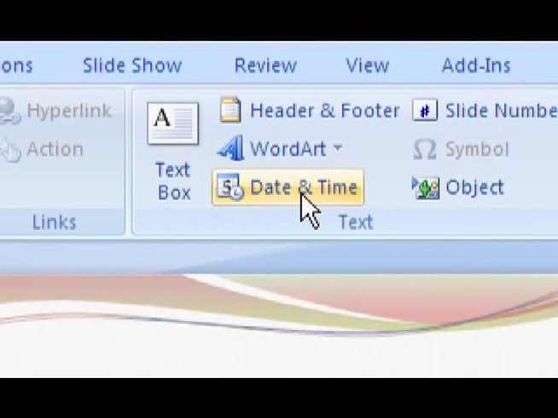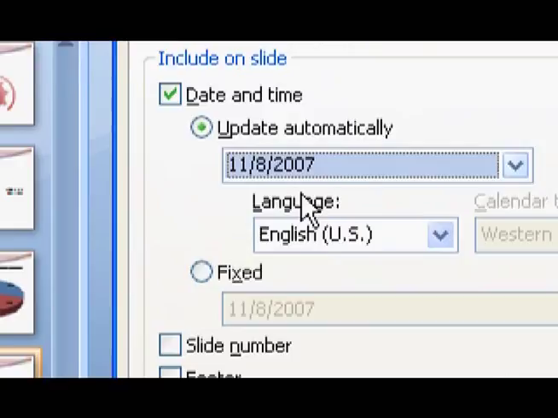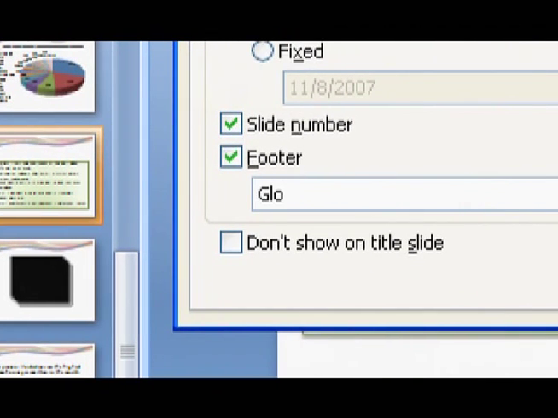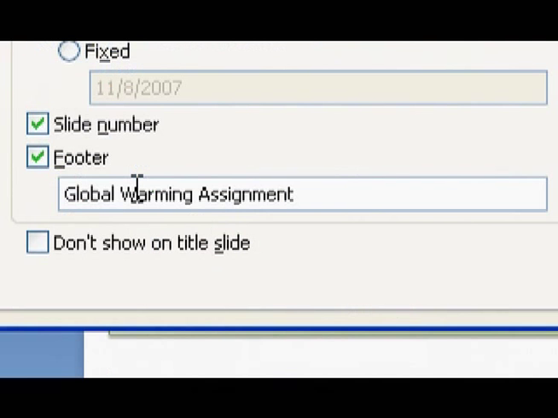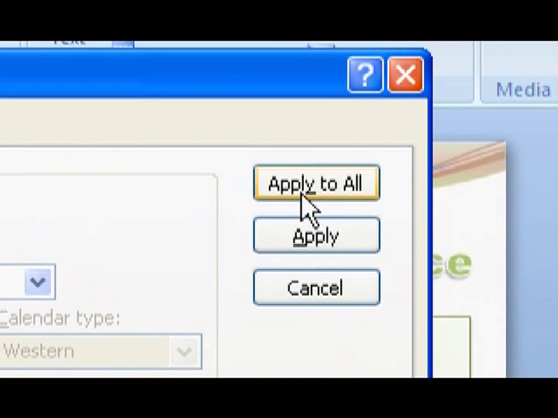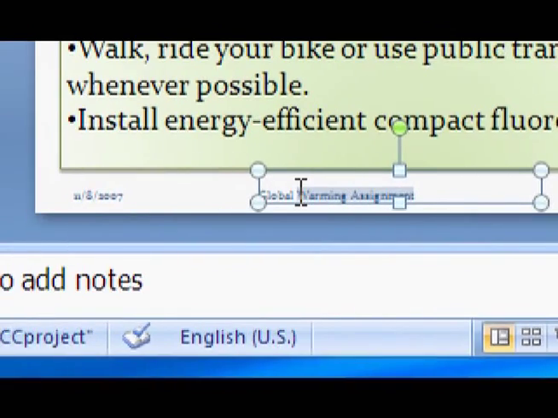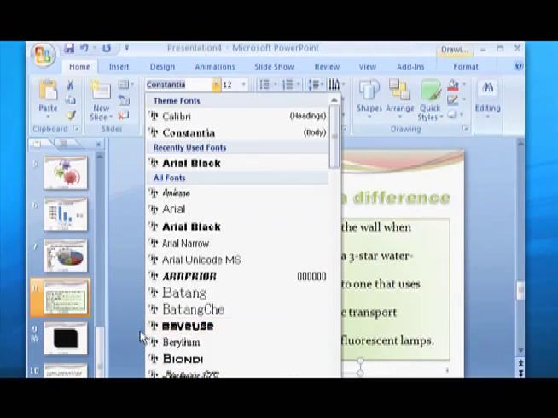You can add a header or footer to your presentation, as well as the date and time, and number each slide. These three buttons all open the same window. You can enter a set date and time, or one that automatically updates. You can have the slide number displayed and type in the text for a footnote. These settings can be applied to just this slide, to all slides, or to all except the title slide. Once entered, the date, footer and slide number can be formatted like regular text using the tools in the Home tab.